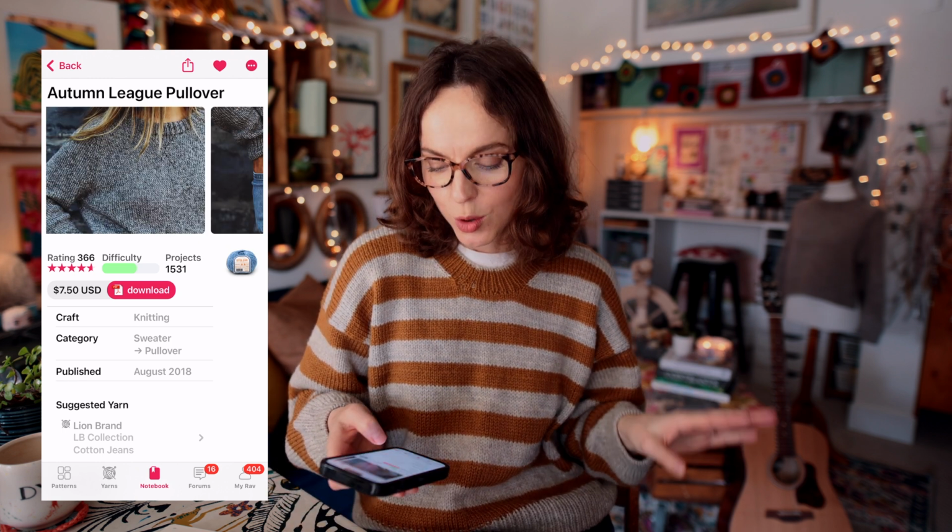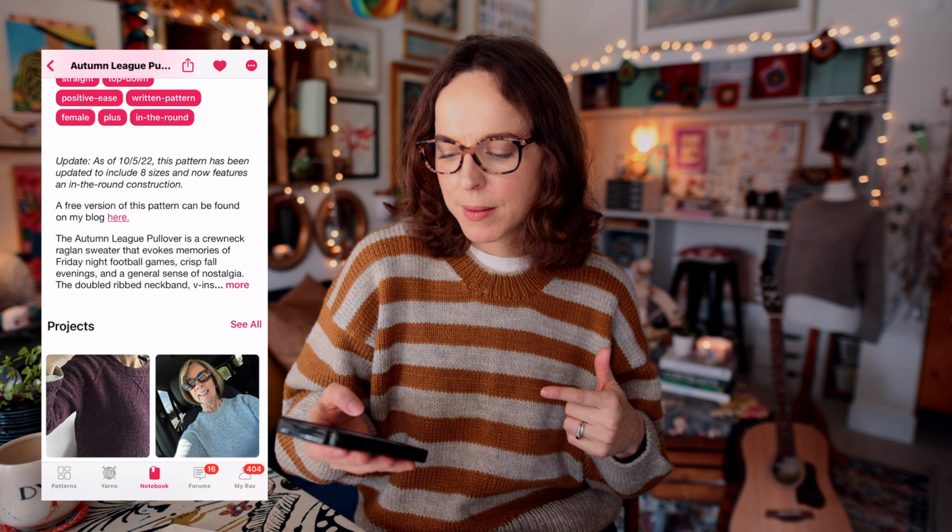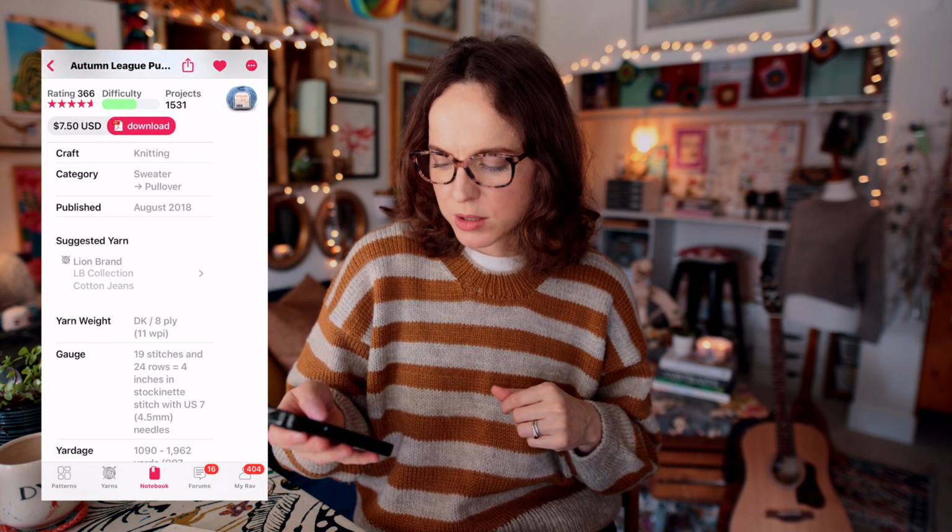And it looks so, so cozy. It's a DK weight sweater. Oh, and it even has a really nice split hem, but it also mentions here updated as of October 5th of 2022. This pattern has been updated to include 8 sizes and now features an in the round construction, which I'm wondering if she's using in that version, the short row shaping at the back neck. But if I go to the project pages for this, okay, yeah, right here.